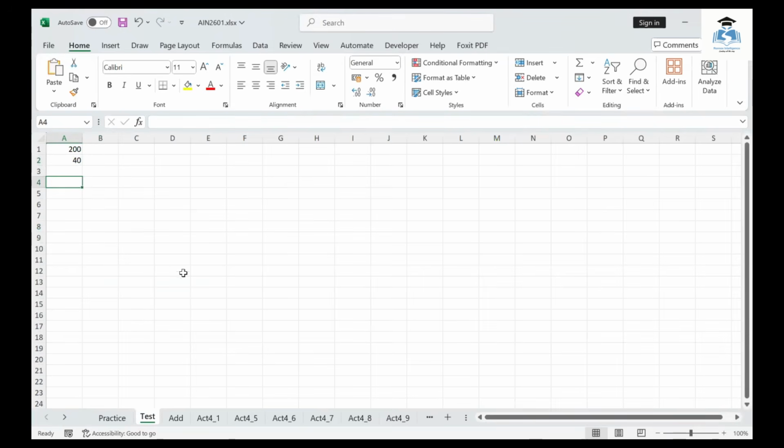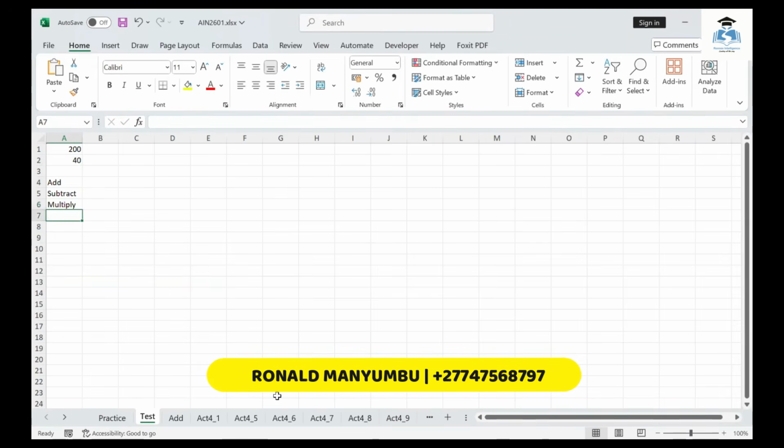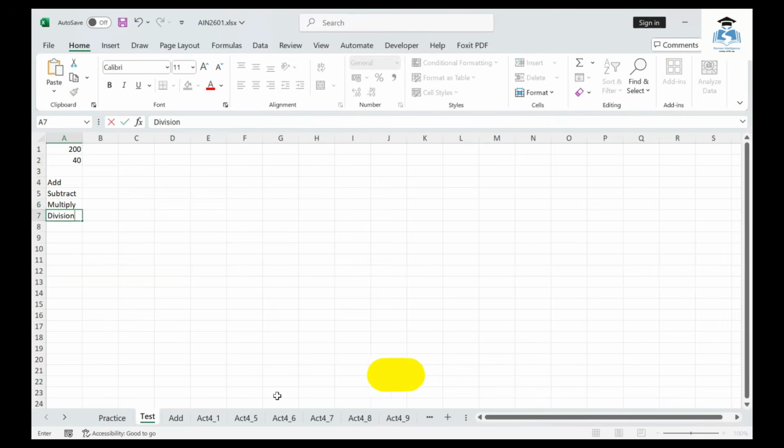So let's bring back again, add, subtract, multiplication. Let me say multiply, then division.